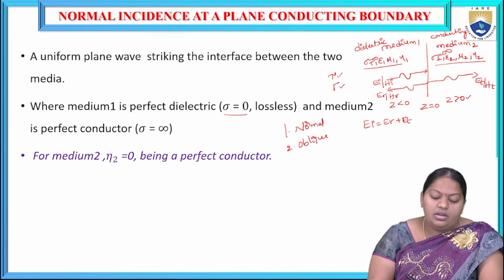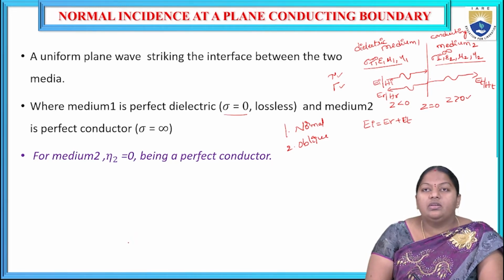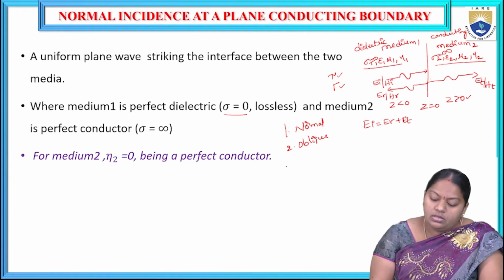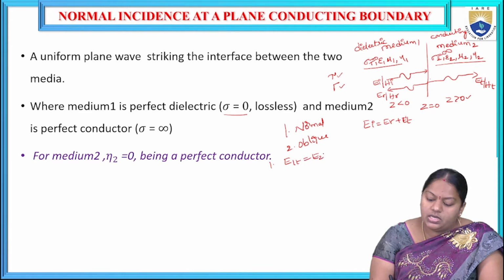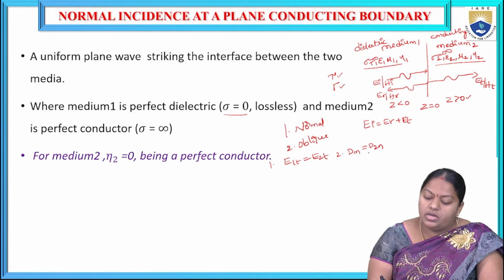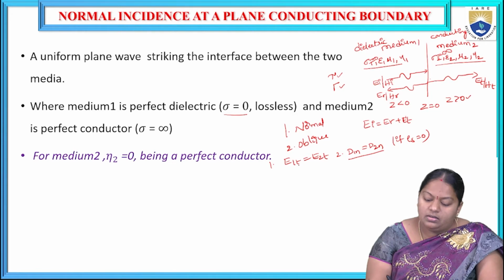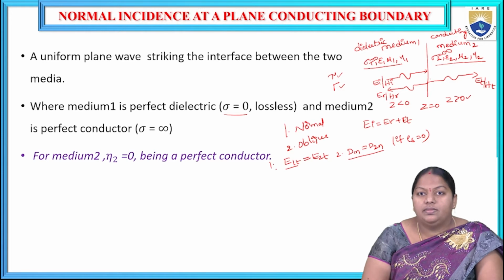Depending upon that, if we are going to derive the equation for transmission coefficient tau and reflection coefficient gamma, we need to use the two boundary conditions between two dielectric media. As we know, the first one is given by E1t equal to E2t and another one is D1n equal to D2n, right? If the region is assumed to be charge free, if rho s is equal to 0, the boundary condition is given by D1n equal to D2n. Then the first boundary condition we have considered is E1t equal to E2t.